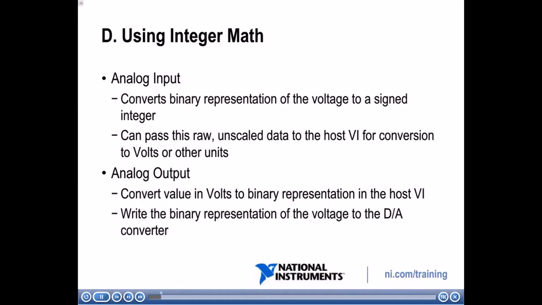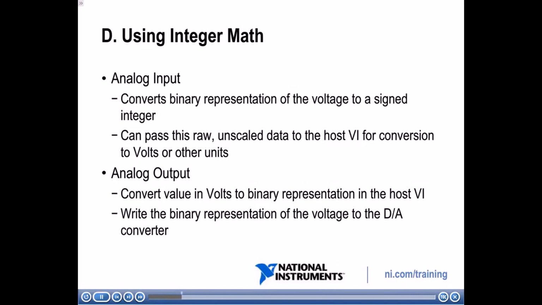Okay, let's talk about using integer math with analog input and analog output. With R-series cards, a lot of times what will happen with analog input is it'll convert a binary representation of the voltage to a signed integer. For example, the analog input would be reading a voltage, maybe going from -10 volts to 10 volts.